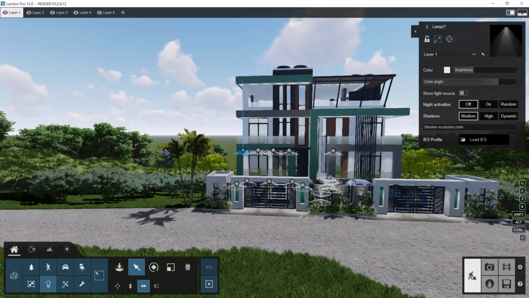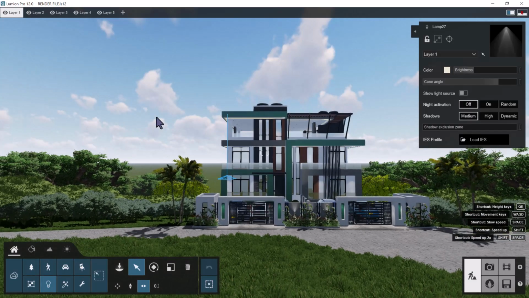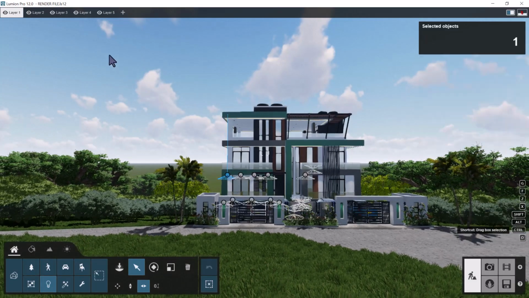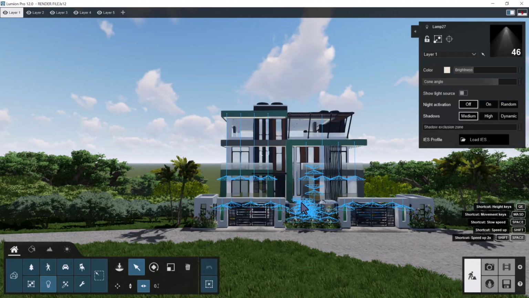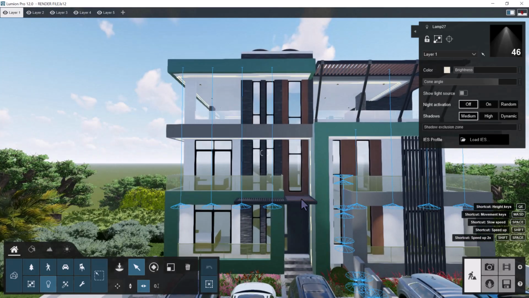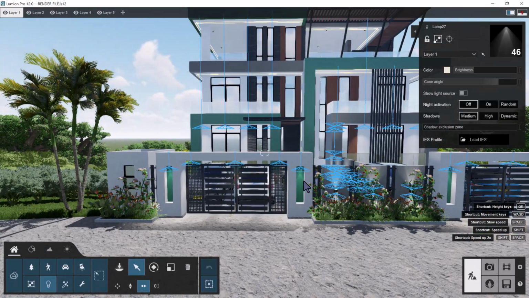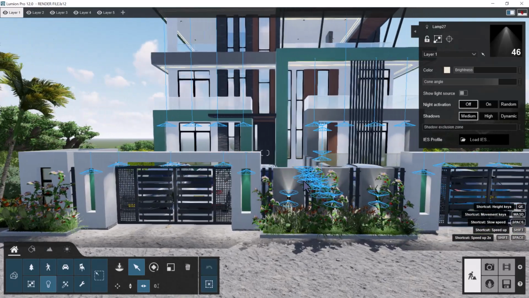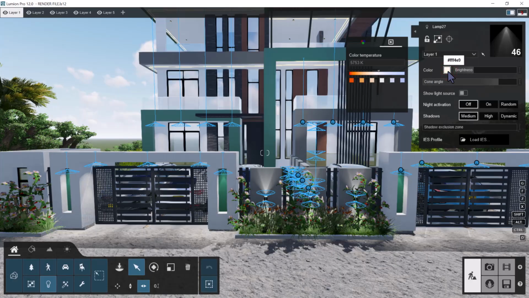I can choose this select, show that I'm in the lights, and then if you hit Control and you select everything, every light comes in, and then you need to edit them at once so that you don't spend a lot of time editing one by one. So what can we edit about this lamp? You can change the brightness, color. Let's just use this one. You see the change.